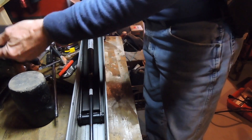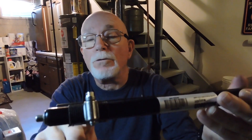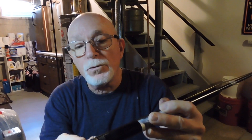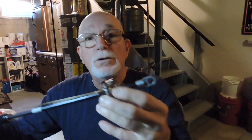I put this in with crocus paper and this in with crocus paper — or emery — to hold it in place when I compress it. What I determined, after much ado, was you can't use crocus on this side because it holds the rod from doing its movement, whereas emery doesn't. The emery is smooth on this side, rough on the other. So that is the deal.